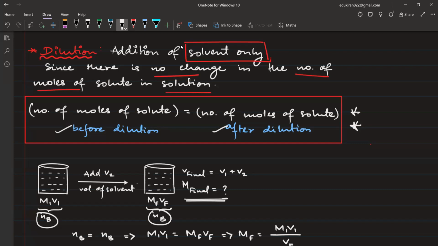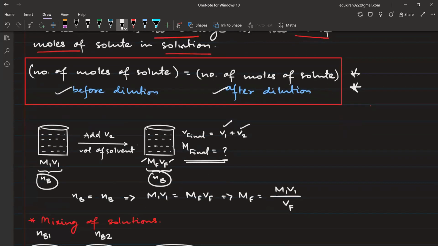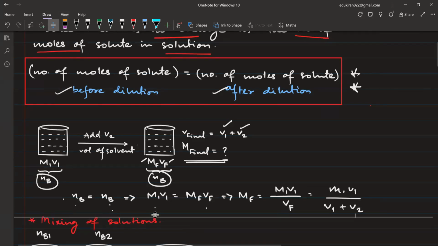आपने V2 add कर दीजिए, then you have added V2, then you are going to have a new molarity and new volume. The volume is going to be V1 plus V2, but the final molarity will be equal to how much? If you will get this from this formula, number of moles is equal to number of moles, क्यों लिखा हमने? Before dilution, after dilution. M1 V1 is equal to MF into VF. Now molarity final will be equal to M1 V1 upon V final. This will be equal to how much? M1 V1 upon V1 plus V2 या फिर V final. ठीक है, तो अब यहाँ पे सवाल हम लोग कर सकते हैं बिल्कुल आसानी से.